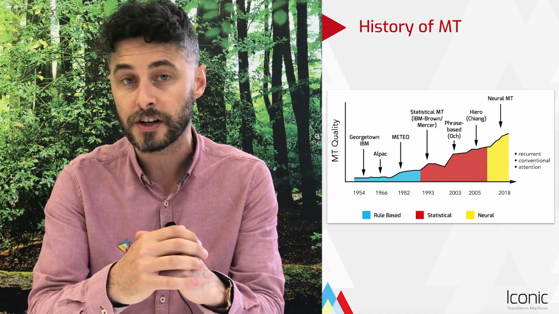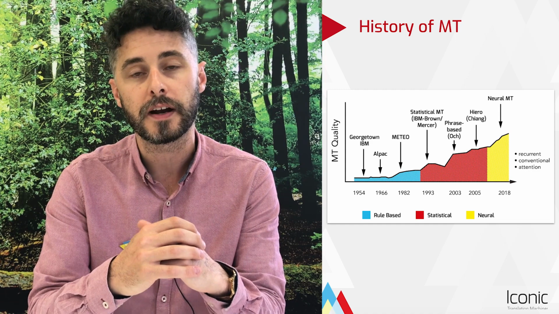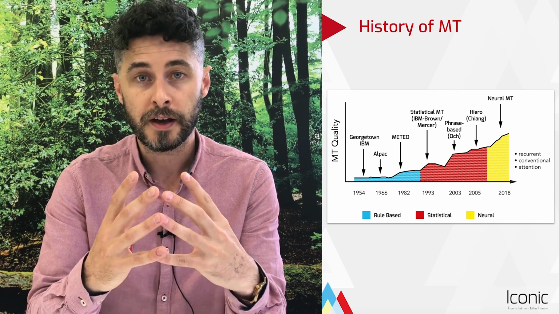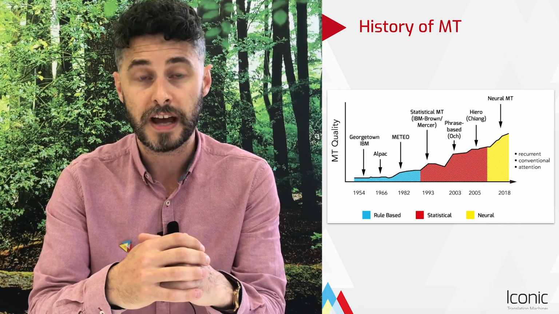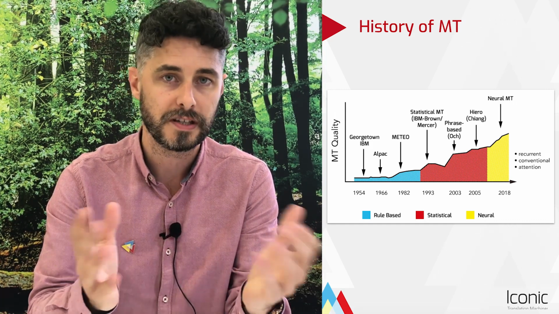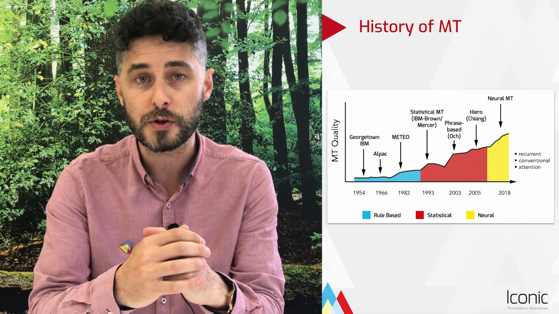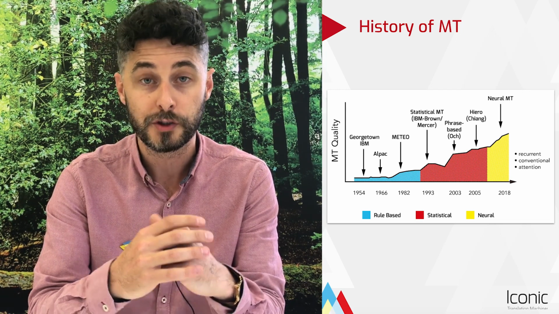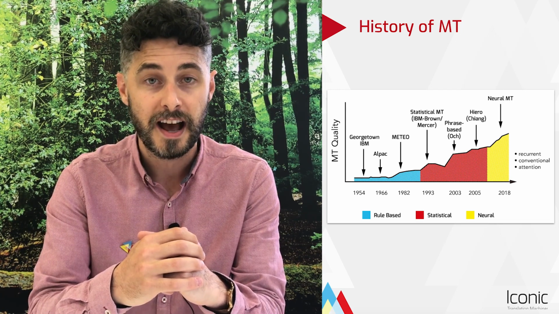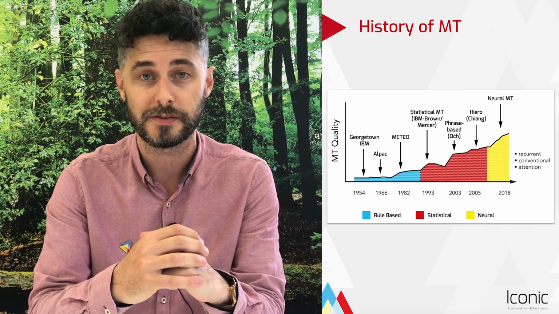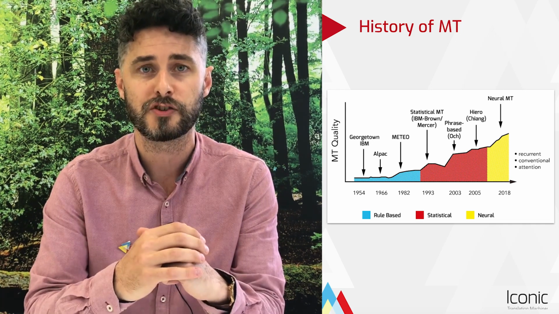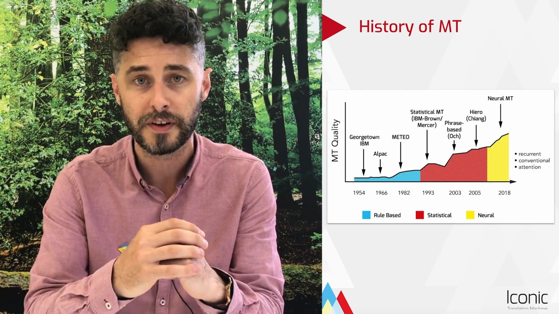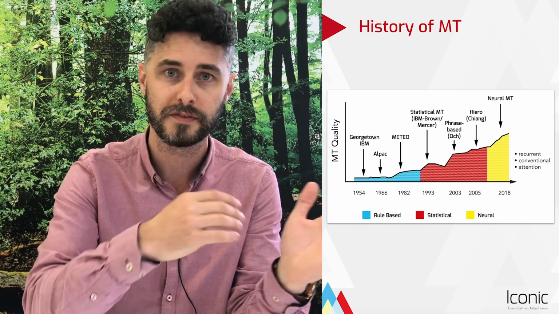This changed in the late 80s, early 90s, through work that happened at IBM and Georgetown University, where statistical machine translation was developed. And this was an early application of machine learning to the idea of using data and statistics to learn how to translate between languages based on previous examples. And this was the state of the art for almost 2 decades, up until relatively recently when neural machine translation came on the scene. And the pace of development since then has been rapid, to the point where we've already seen multiple iterations of the type of neural machine translation there is. So even in its short life, it has made quite a massive impact compared to the previous 60 or 70 years worth of research.